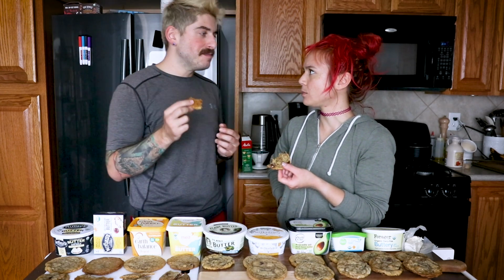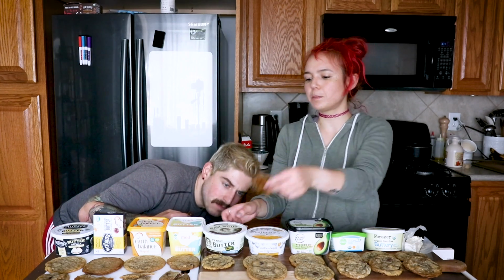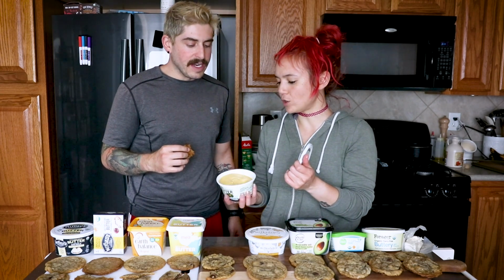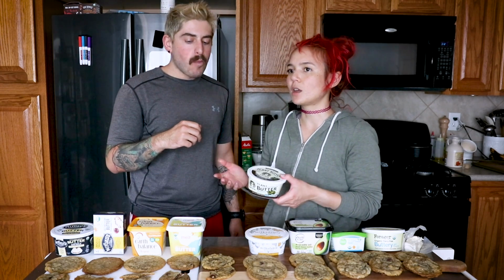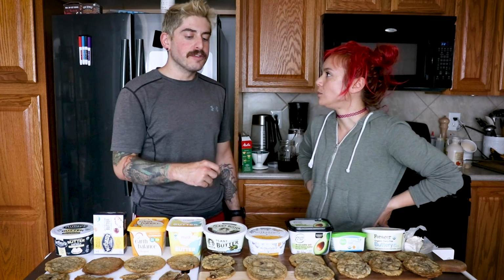I might like this one the best. It's very chewy. This was the one with the tiger nut that tasted weird. It almost looks like, remember, I said earlier it looks like a cheese spread. Look at that. Yeah, it's very yellow. So thick. Alright, this is probably my favorite so far, but I don't know if it costs more than Earth Balance, so I'm not sure if that's entirely worth it. But we'll see. Cost aside, this is my winner so far.